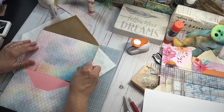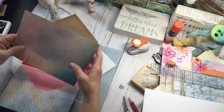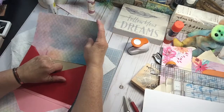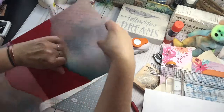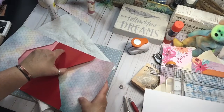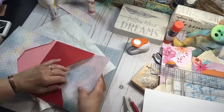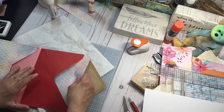And this one, because I pre-cut the paper, it's going to be a little shy on this one too. Oh well. So see, this fits in the envelope pretty well. A little tough. Oh my goodness gracious. This one's a little tougher than the other one. I thought this envelope was larger.